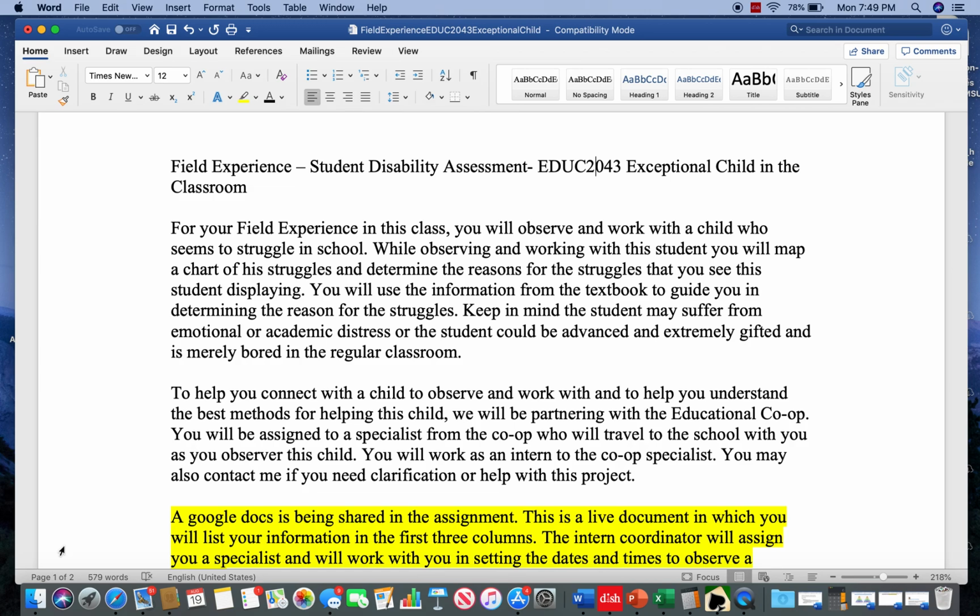The classroom teacher can give you some insight too on which child would be a really good candidate for you to work with. To help you connect with a child and observe, and to help you understand the best methods for helping this child, you will be partnered with the educational co-op.